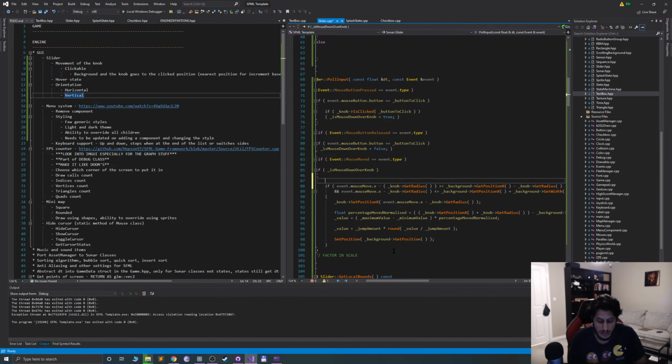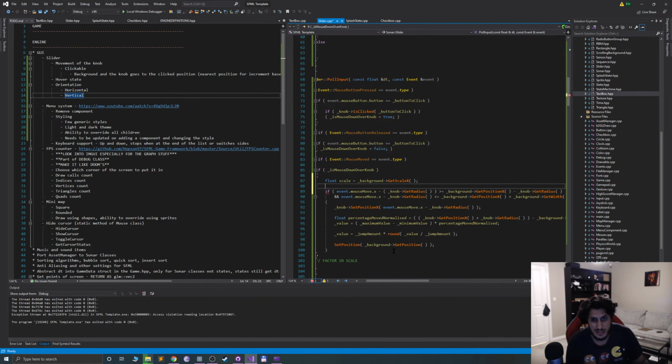If we get the scale once, float scale equals _background.GetScaleX, it's the same scaling in x and y, so we'll just get one of them. So do that, and I'll copy and paste this for this. We'll do this.